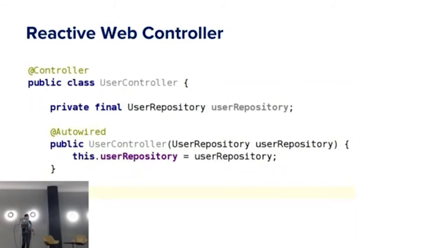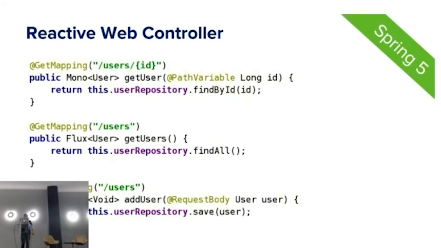We also have reactive web support. So again, if you want to have a web MVC controller that streams data from a repository, you can certainly do that. And I'll show you an example of that. But what that looks like here is now in Spring 5, you'll be able to return back a mono or a flux, and you just get it out of the box, right? So if you return back a mono and your repository supports reactive streams, it's just going to stream that to your client.